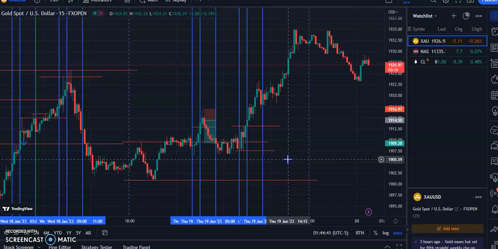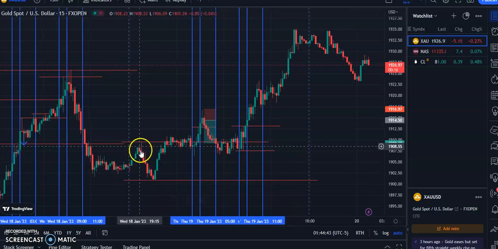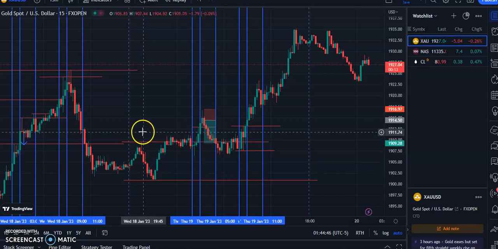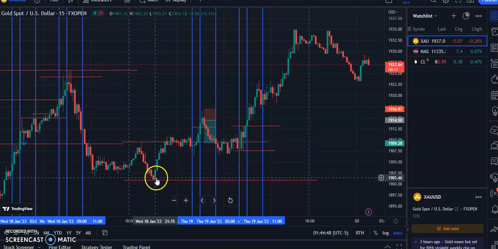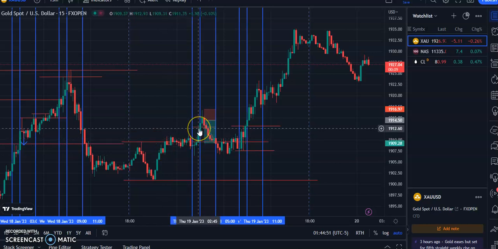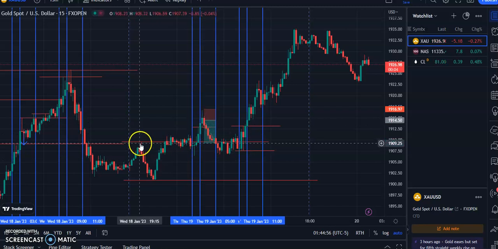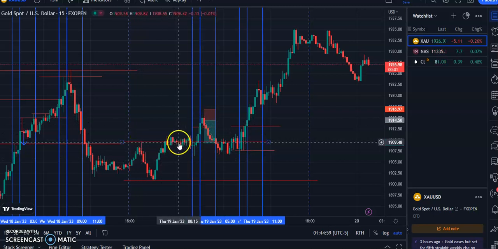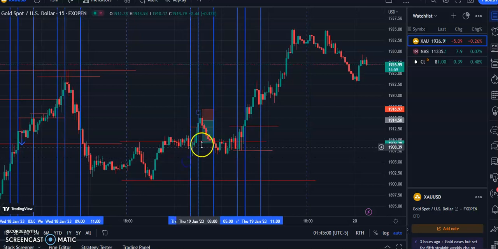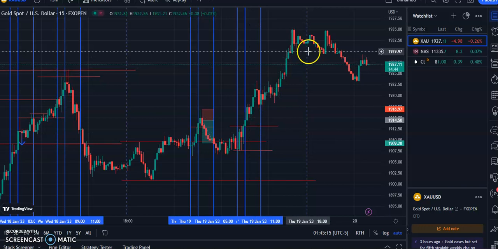Now with gold yesterday, this was our initial balance. They came higher, then came down, and then they broke out. Remember, this is a breakout because they have already broken above the initial balance. Now I knew they've already broken out. We must come to retest the initial balance for it to continue higher.